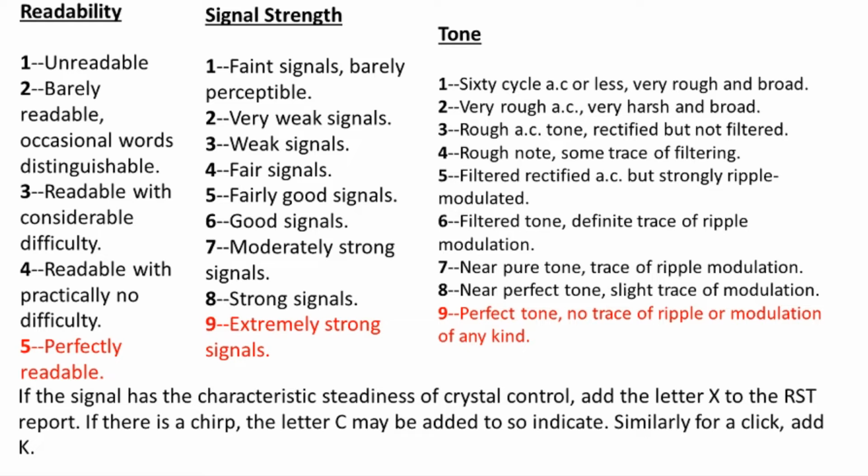So those are the numbers. I won't go through it all, but you can read through this anytime, and if you've got questions, ask any ham radio operator, either Gary, myself, or Tom and James may know that as well.